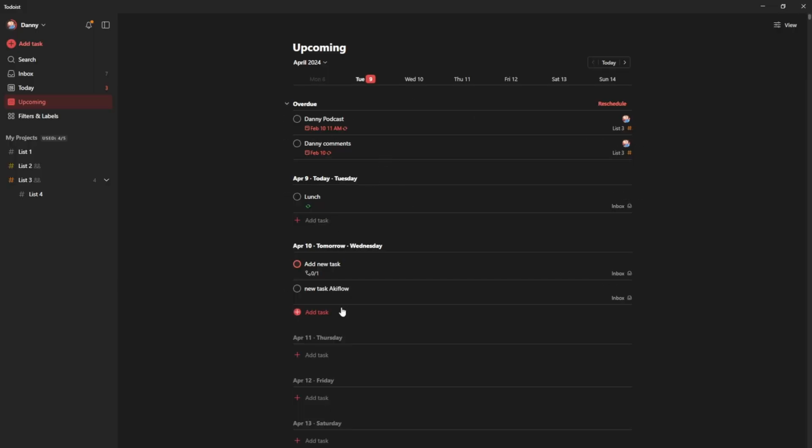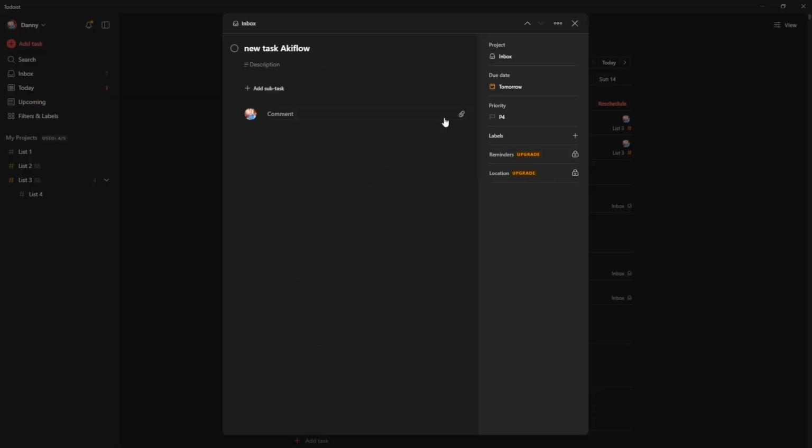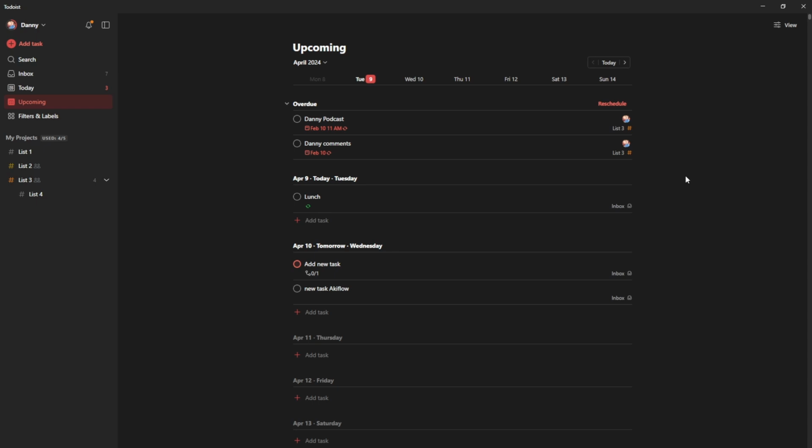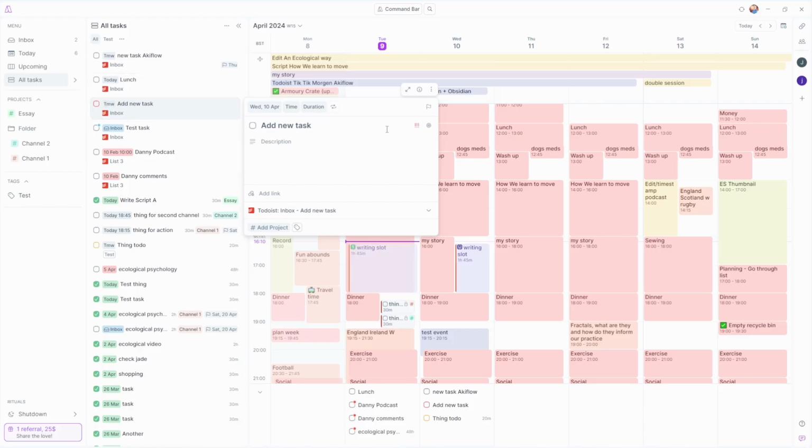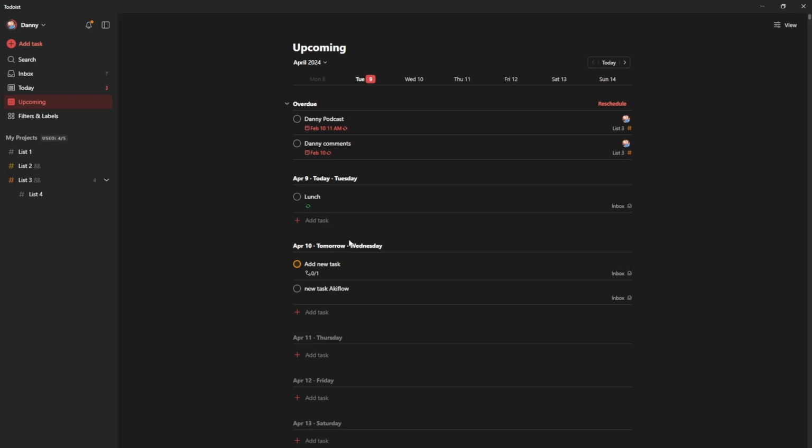And if we go to Todoist, it's synced, so now the due date inside of Todoist is for tomorrow. So it's synced the planned date and the due date, but there's no deadline showing on Todoist, that's Akiflow specific. And you may notice the colors of the boxes. That's because it's brought over the priority from Todoist as well. So if we change the priority to medium, you can see the add new task is now a medium priority because it's got a yellow tick.